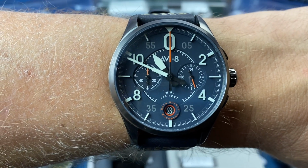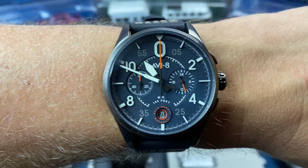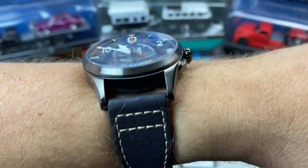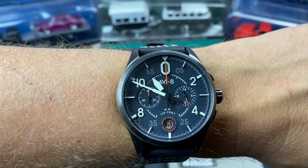It seems like all of my AV-8s and Spinnakers all tend to have really good lume on them. I believe this is a Swiss Superluminova or something, but it seems like the Spinnaker and AV-8s always have solid lume. Back in the light for the final view of AV-8's Spitfire Lock. Now this one, I hadn't mentioned, can be found on their website. Currently I believe it's for $260 and it's a great looking piece at that price in my opinion.